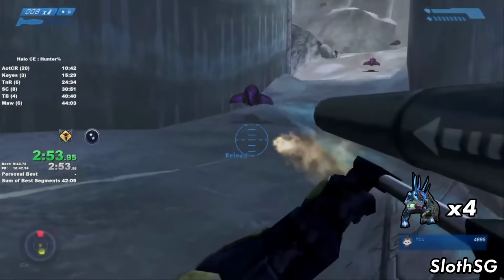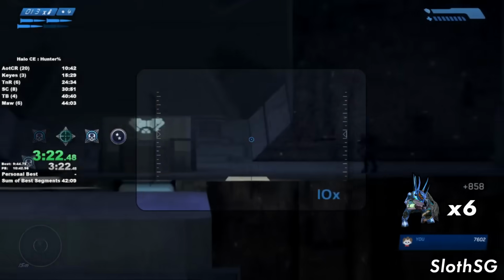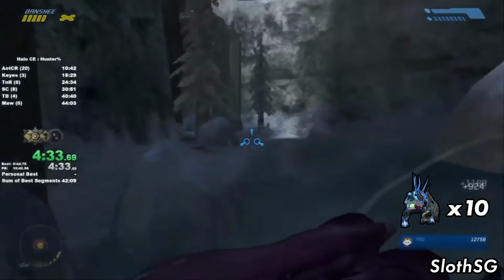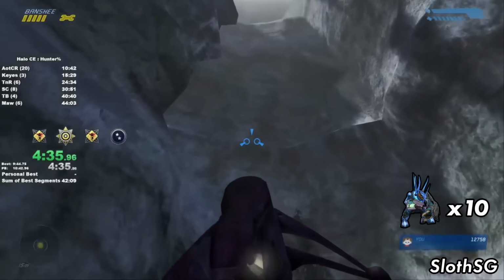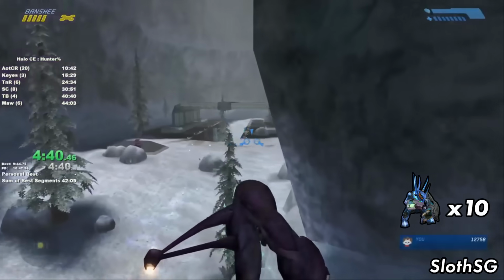After hitting the button to open the door and fending off ghosts, you'll come to this area where Sloth snipes a few elites and hunters 5 and 6. 4 more hunters get splattered in the next couple areas, and then the stupid stuff really starts. Sloth flies over the entrance to the next area to skip a spawn trigger so there's no enemies, then starts setting up for a trick.